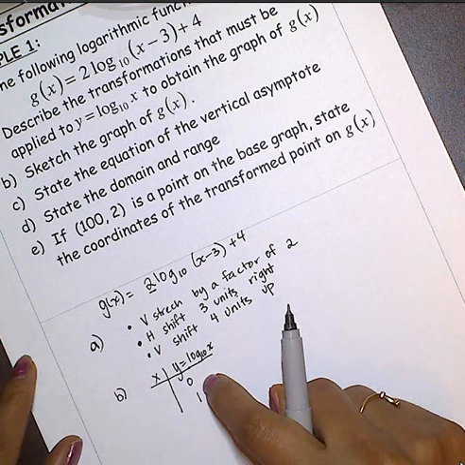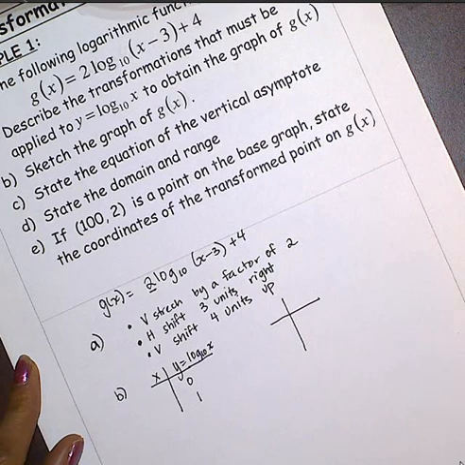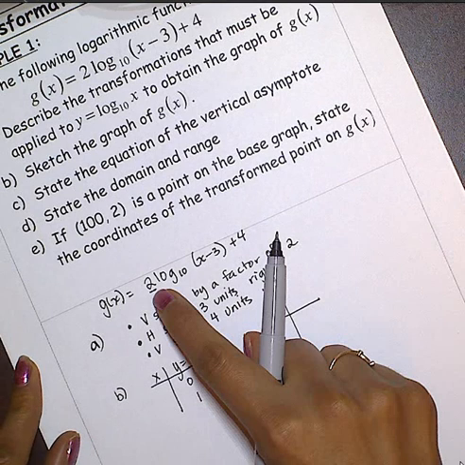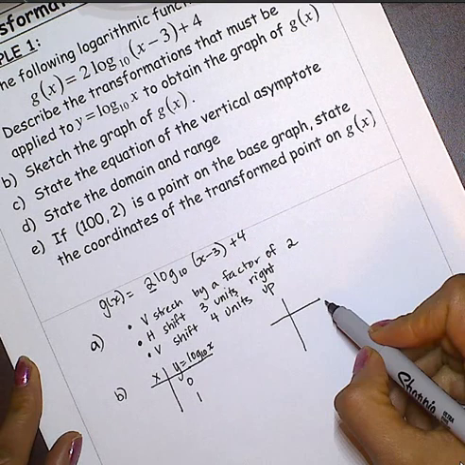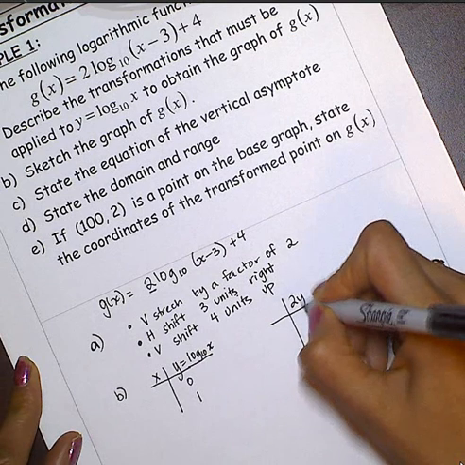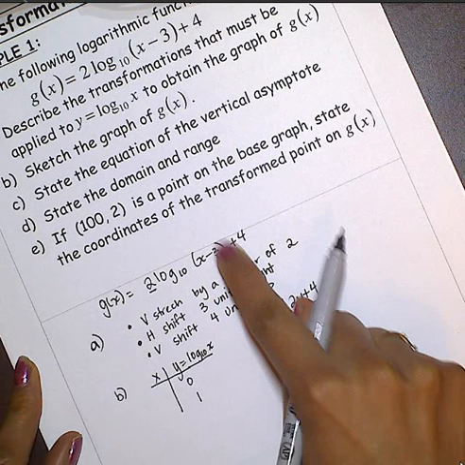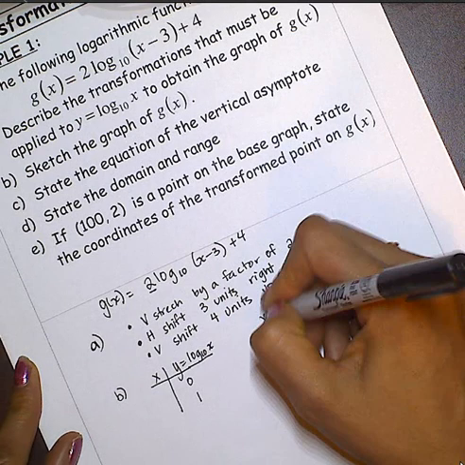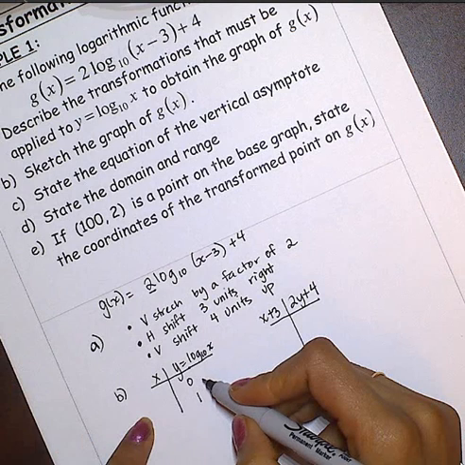Along with that, I am also going to draw my table of values for my transformed function. As we know, the a as well as the c value affects my y values, so I'm just going to carry that out by writing down the equation for the transformed y value. That's 2y plus 4. And the only thing that's affecting my x, or my horizontal shift, is basically this 3. So that's x plus 3, so I'm shifting my graph 3 units towards the right-hand side. Okay, so let's go ahead and figure out what those x values have to be, along with what our transformed table of values is going to be.